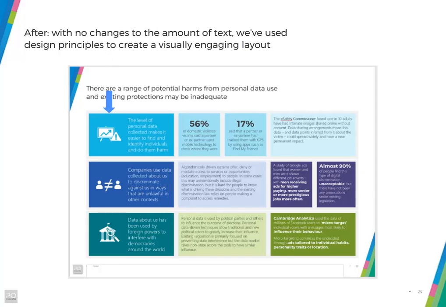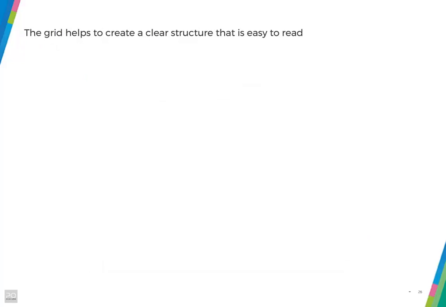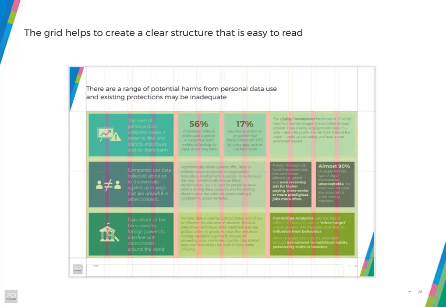The flow of the whole slide itself is a more natural left to right rather than from top to bottom. Although there's still quite a lot of text on this page, it's less obvious with the coloured text boxes and large white spacing in between. We recommend that you work on the design of your slide using a grid. A grid will help keep the text boxes and imagery in good alignment and with good spacing. It will also help manage the size and quantity of your content. In the project office, we use a 12-column grid that's been designed to give us a lot of freedom to move text and objects around, while still keeping them all aligned and uniform with one another.